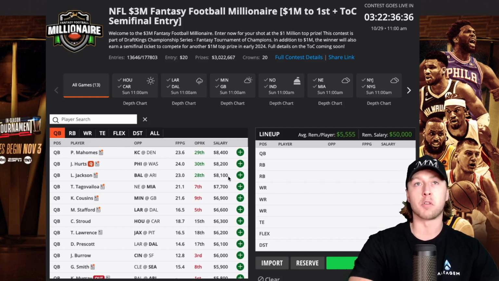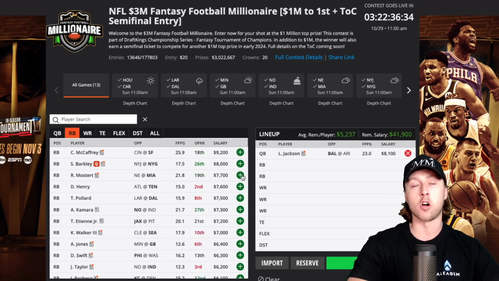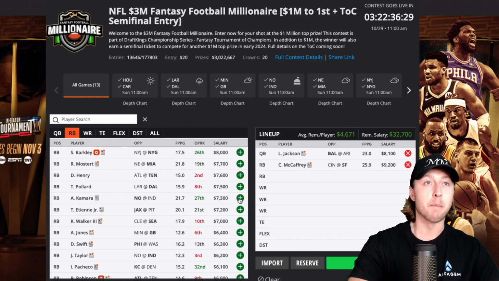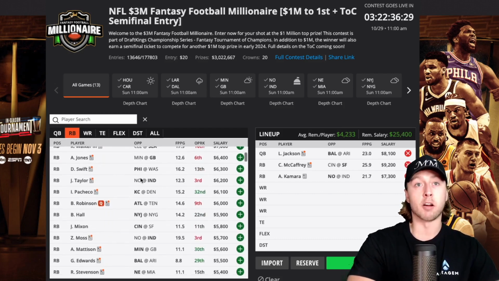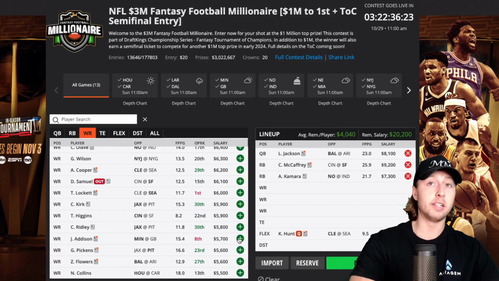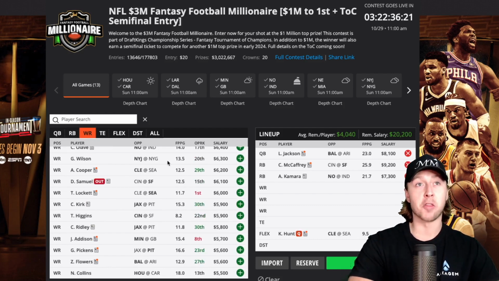I do like spending up for Lamar Jackson this week, if at all possible. I also want to spend up for Christian McCaffrey, Alvin Kamara, and then I'm going to save a little money here and put in a third running back in Kareem Hunt. $4,000 left over per player. That is not a lot of money.